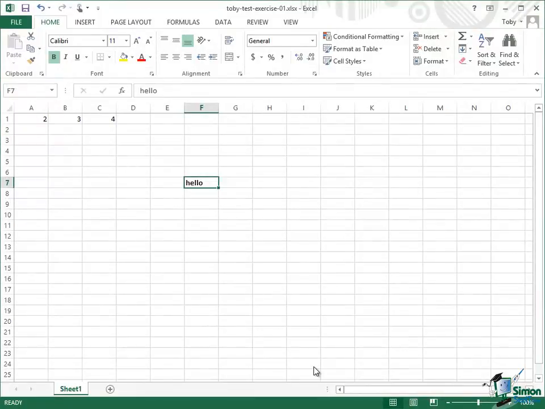Now one of the features of the ribbon that's new in Excel 2013, although it may not be that obvious to you, particularly if you've not used it before, is that many of the commands have been spaced out a little bit more and arranged a little bit more carefully to allow access on touch devices. So people like fairly fat fingers like me will find that they can access the commands more easily if they're using a touch screen.